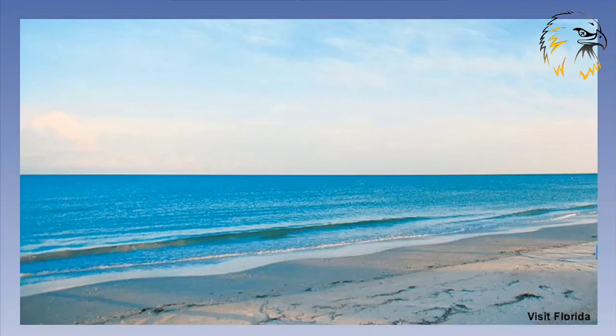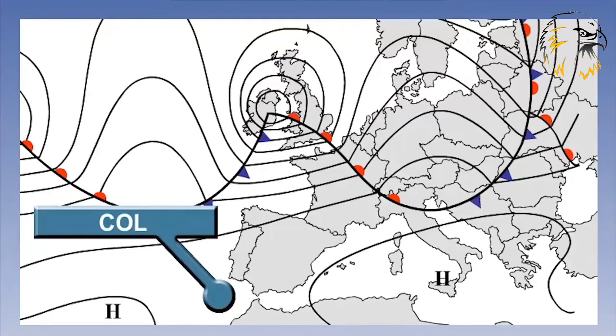Having seen the two main pressure systems and their weather in detail, we need to analyze the last of the pressure systems, cols. A col is quite special in that it represents an area not directly under the influence of either a high or a low pressure system. In fact, it is the region in the middle of two lows and two highs. Note that within this region, the isobars are very widely spaced.